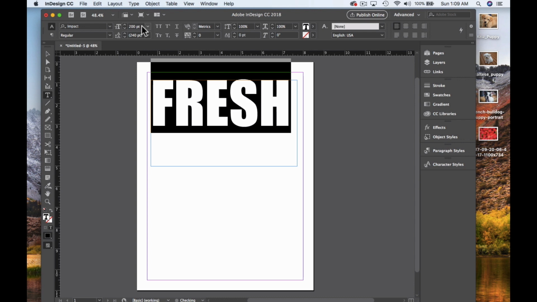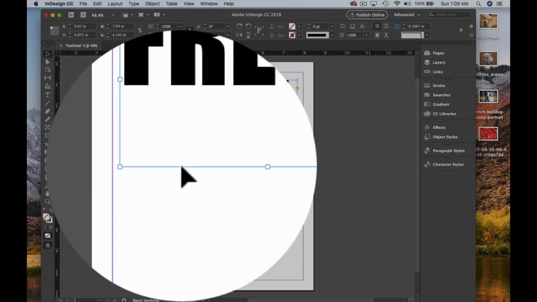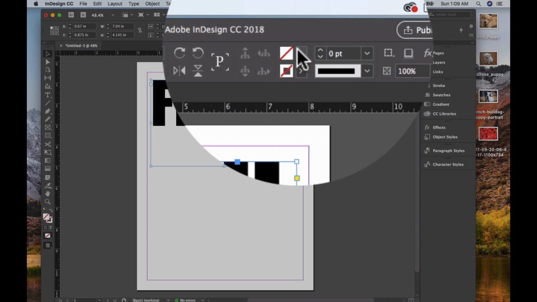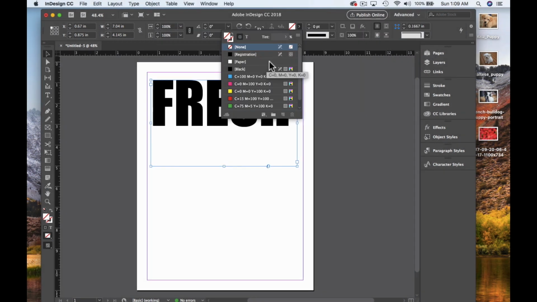Perfect. And the first thing you'll do is make your text box white. So we'll go for, in this case, paper. It will look the same here, but of course if you use paper, it's going to be the coloring of your paper. So watch out. This is going to be good for my tutorial's sake, but again, paper is going to show the actual paper color that you print on.